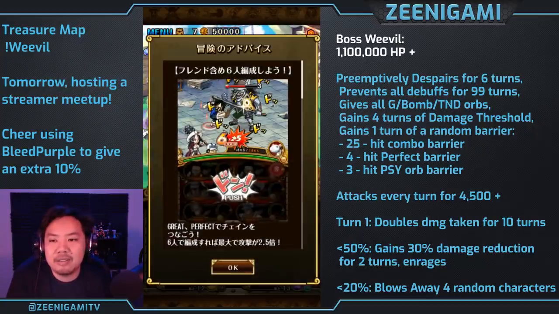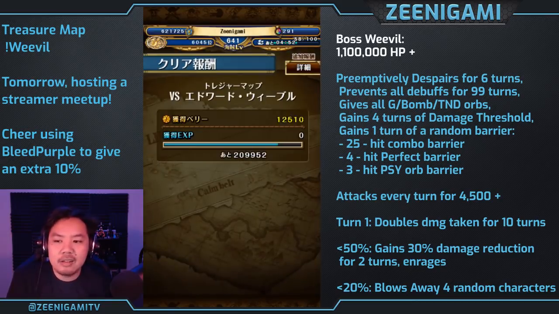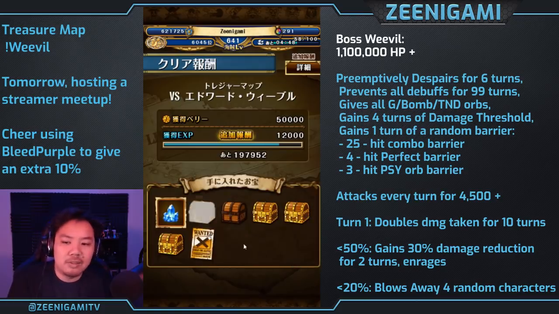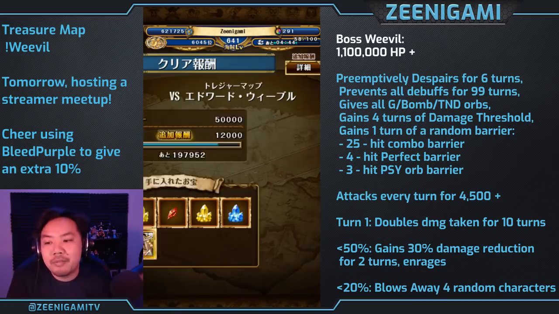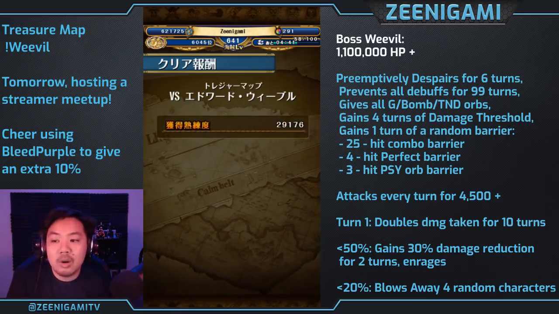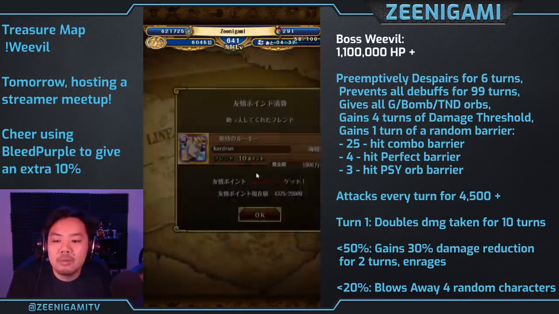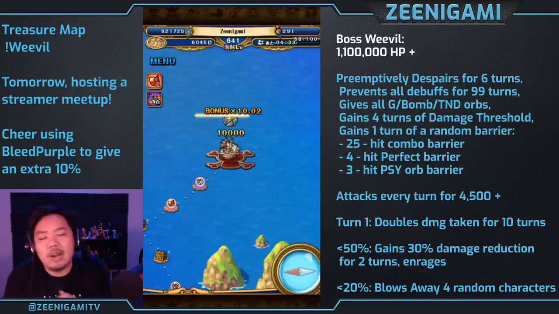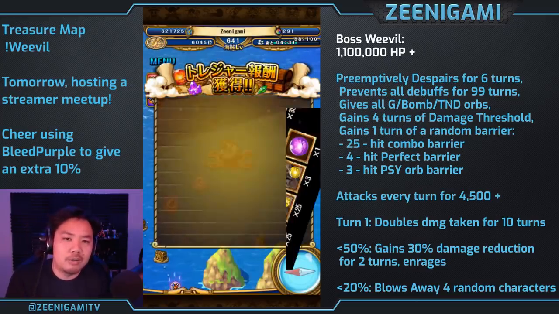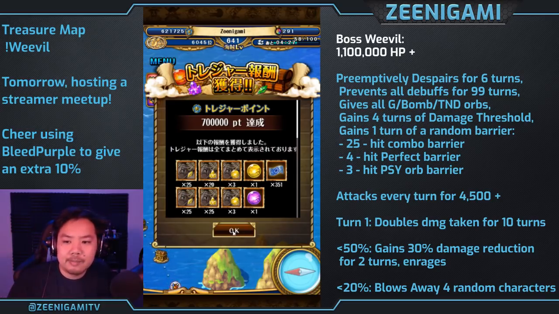I've been Zenigami, guys. That is Treasure Map Weevil. Weevil is the hardest fight out of here. All the other mini bosses, not too difficult. It's mostly just the Weevil that's going to be giving you a hard time. And it's going to make a huge difference if you have a friend Marco or not. Or, of course, your own Marco. So if you have Marco or if you have a friend Marco, using them will make a huge, huge, huge difference. The Ao and Kizaru, very replaceable. All revolves on that Marco to get rid of not only the damage threshold, but also the Despair, and give yourself a type boost as well.